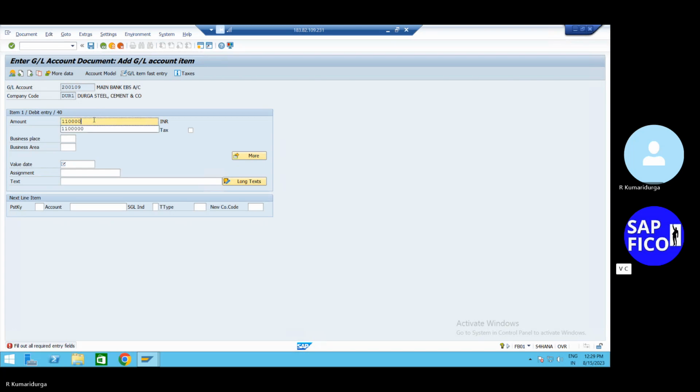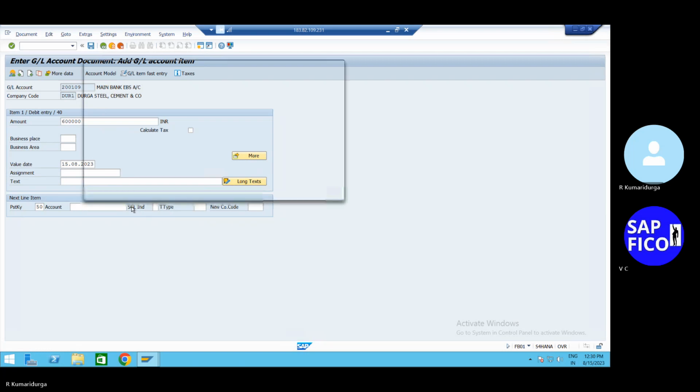Okay, what is the dummy account for this? 50 is the credit balance, right? So for the 50, that is the posting key. And the next line item for this account is anything. If you have any new house bank accounts like HDFC, ICICI Bank and all, again just give it. Here, just give the posting key as 50. Posting key as 50, and the account is, what is that account?